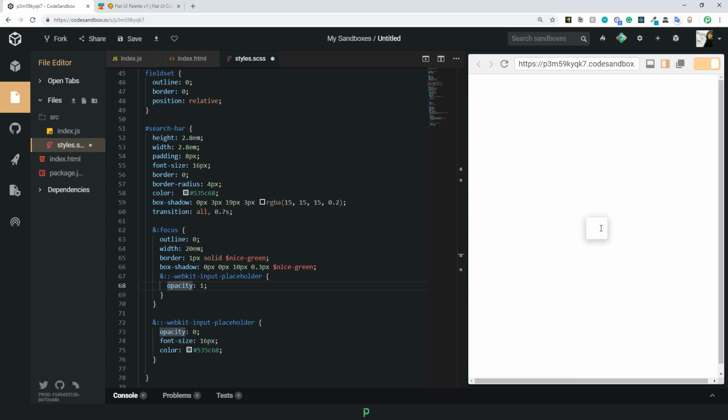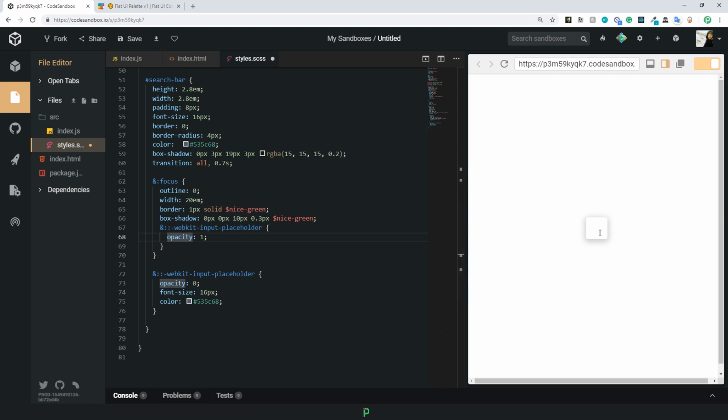Now it's actually invisible. Once we click that, there we go, it comes to life, and once we blur this out, it goes away, and so on and so forth. So this is what we probably want as an effect, so it doesn't really look ugly or awkward. It looks pretty great right now. So yeah, that's pretty stunning.